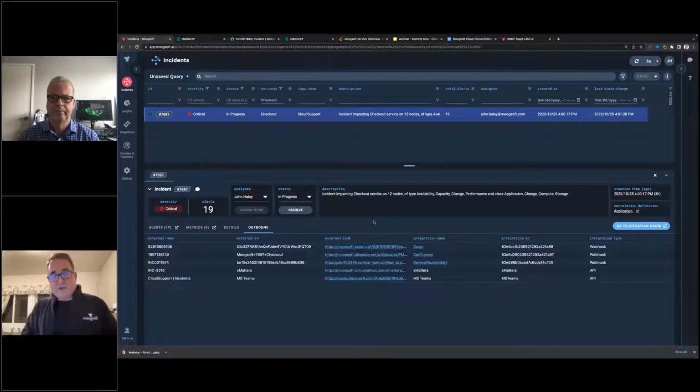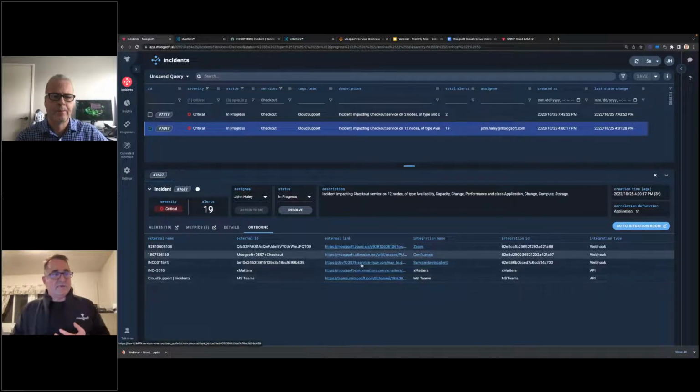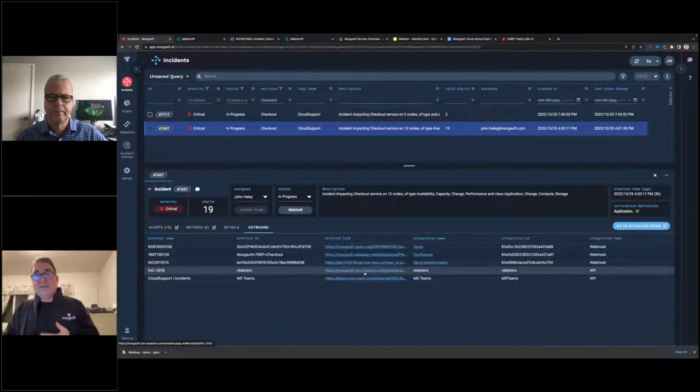I've created a document in Confluence where teams can collaborate and document the process. I've opened a ticket in ServiceNow, and I've also sent a note into a specific Microsoft Teams channel. But what's most important here is that I've escalated this incident to xMatters. And any of these links allow me to simply click on and go directly to that tool.